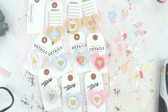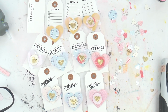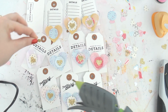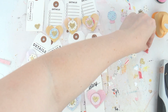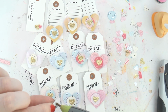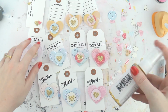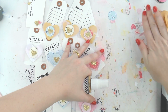So then I added some little tiny gold hearts that I had punched from my gold glittered paper, and apparently I wanted a couple more. I was one short. Of course I was. And you might be wondering, what's that one up in the top left hand corner? Adele, what's it doing? It's not getting any attention. It is now. I just decided to do something a tiny bit different. So adding my little tiny gold hearts, and of course you knew it was coming, my gold Heidi Shine, my gold Colour Shine by Heidi Swap.